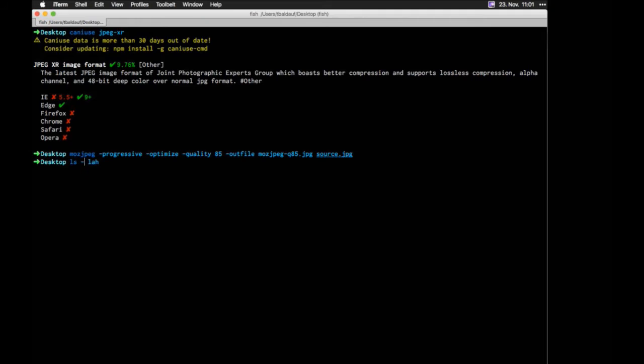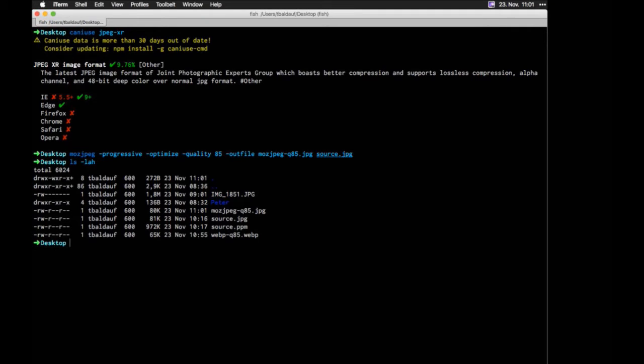Oh, typo. So we had a source image of 83 kilobytes. And now, because I've been talking about MozJPEG and how awesome it is, we have a great file size saving of 3 kilobytes. That sucks. What I've been talking about for the last 5 minutes, right? I mean, if I say MozJPEG is that great, why the hell is that not working? Anybody know? No? Anybody listened to this talk before?